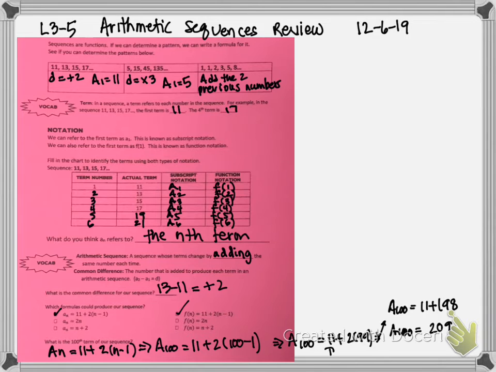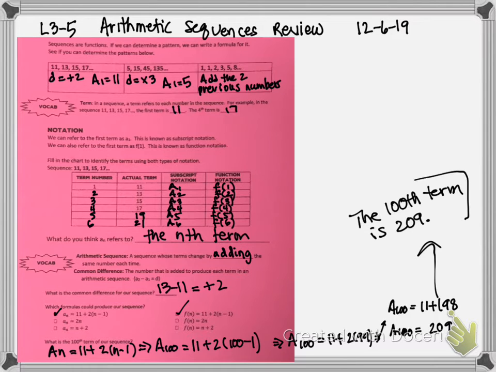So we would say the 100th term, actually I'm going to write it above, I know that this gets blocked off. The 100th term is 209. Or 209 is the 100th term. Okay? All right. Now, thankfully, you can read what you're writing, right? Because you're looking right at it. I know the writing from the pink page is hard to read, but hopefully you guys are all seeing everything that I've added.